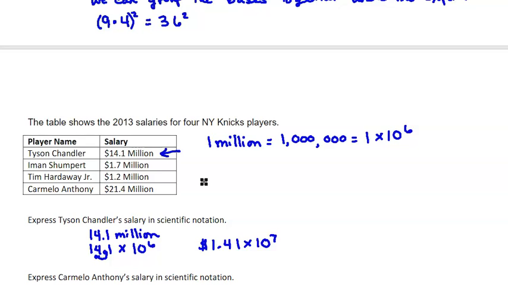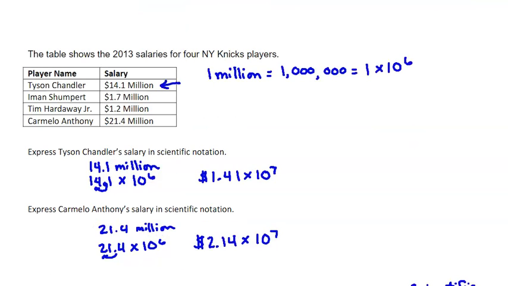Now, for it to be in scientific notation, I need to adjust this. The 14.1 is too big for my mantissa because it is not between 1 and 10. So I'm going to need to move this decimal place once to the left, making my mantissa smaller, so it's between 1 and 10. Now, when I do that, I moved it 1 decimal place smaller for my mantissa. My exponent needs to adjust to make up for that. So since my mantissa got smaller by 1, my exponent will get larger by 1, and I need to make sure to include the dollar sign because we are talking about money.